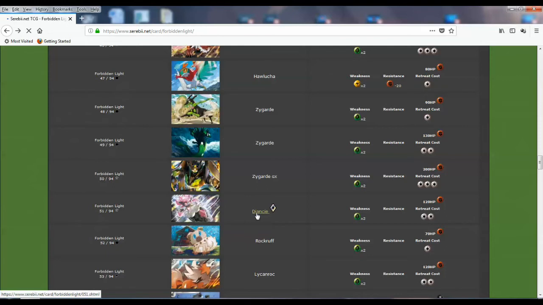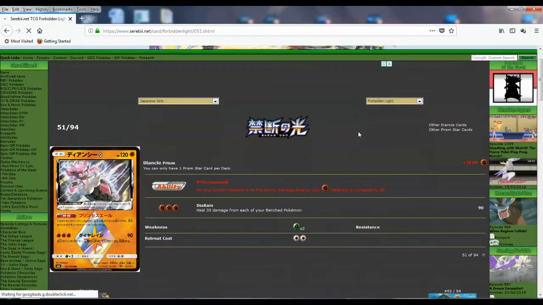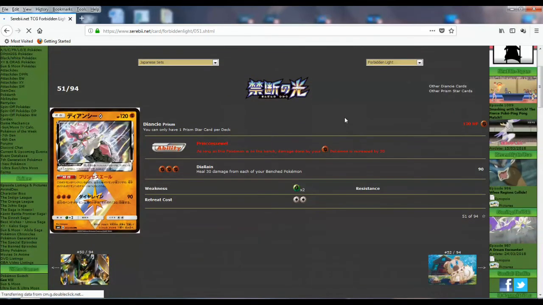Diancie Prism. Now, okay, this Pokemon is busted too. Man, fighting Pokemon always have so much power. So there's a Prism Pokemon, Diancie. Has 120 HP, is the first one that doesn't have 160, I feel like. The attack isn't that great.